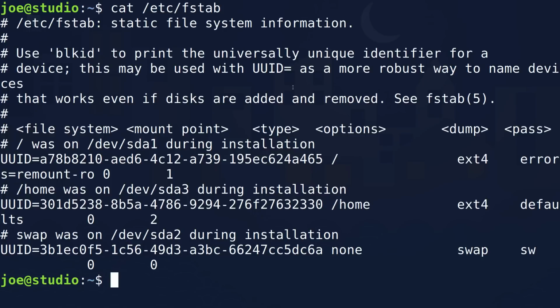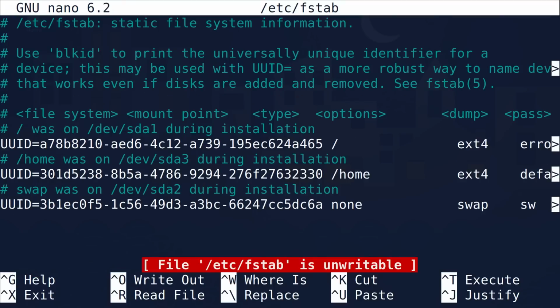Actually, no. Let's go ahead and do it with Nano, because Nano is actually making it a little bit easier. So we'll go back over here, and we're just going to read it. It's unwritable. It's telling me that because, of course, I'm not doing this with root privileges.